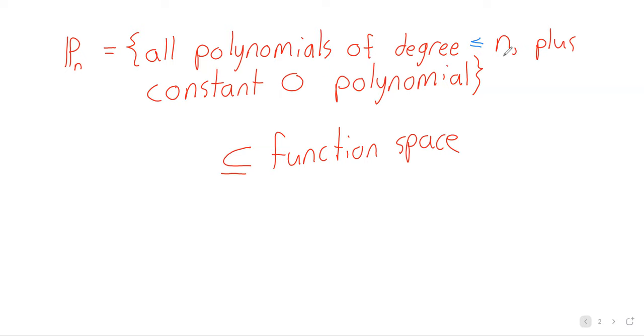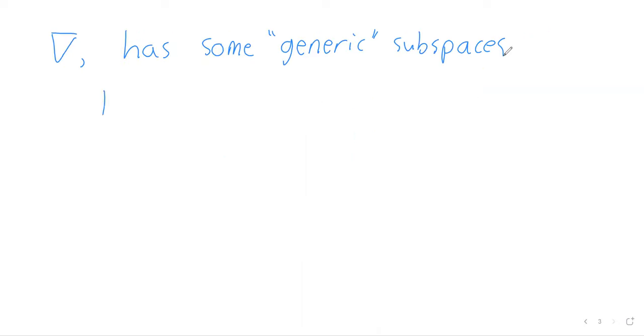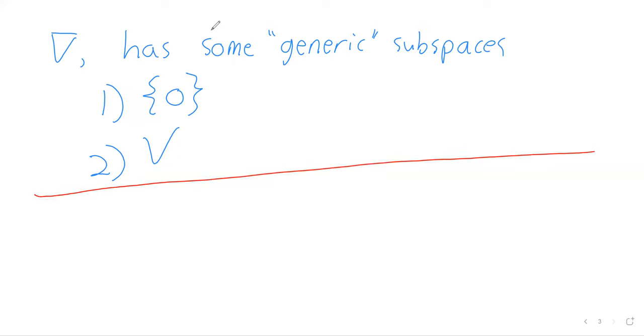I mean, you can't take the vector space of column vectors and have the polynomials as a subspace of that. On the other hand, this is again not very interesting, but every vector space has zero as a subspace. And every vector space is a subspace of itself. And let me separate this off because it's less inane and more important.